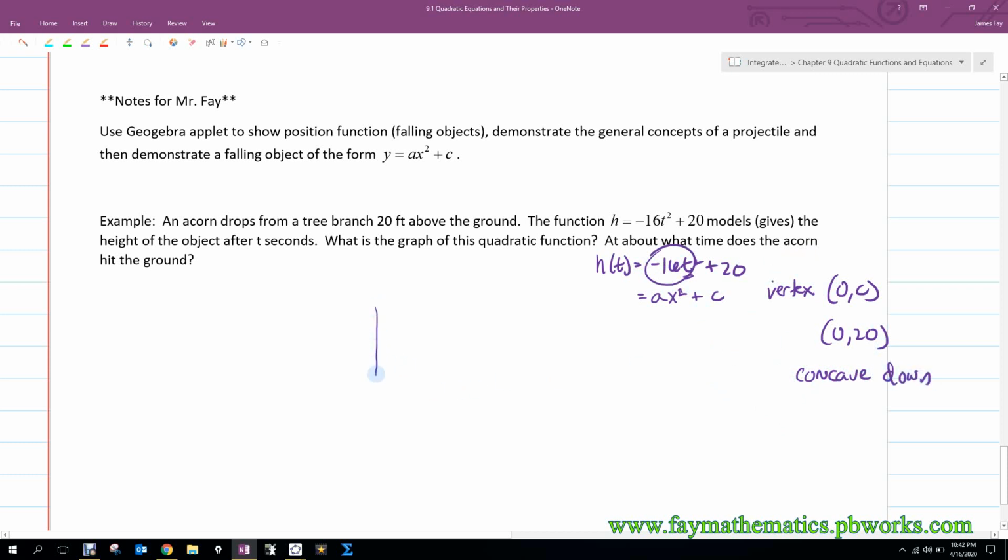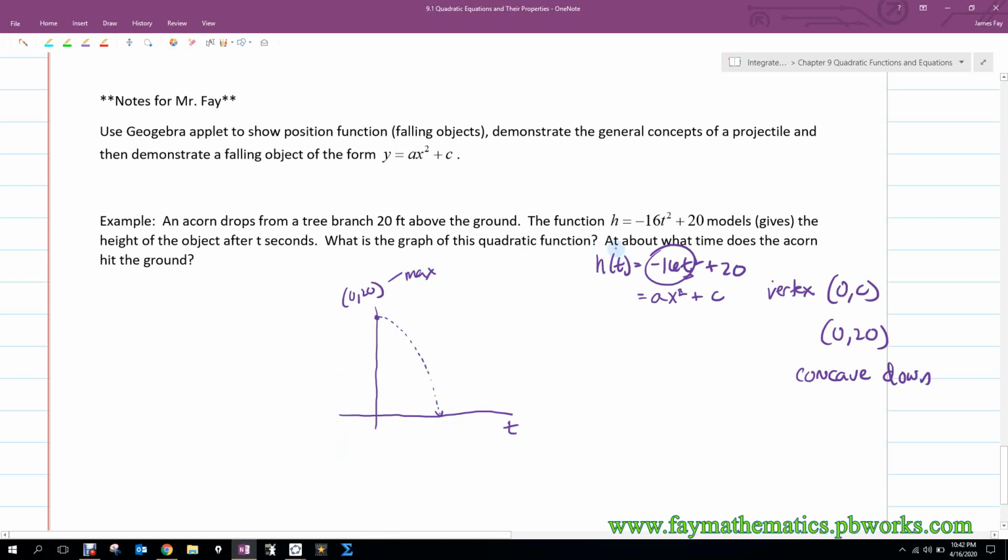There's another thing that we're interested in here, and this is time. So this is the x-axis, it's my t value, my time. We're only ever interested in time being a positive number, so we don't worry about the left-hand side of this parabola. This point here is 0, comma 20, and my parabola is going to go concave down. We know this is a max.